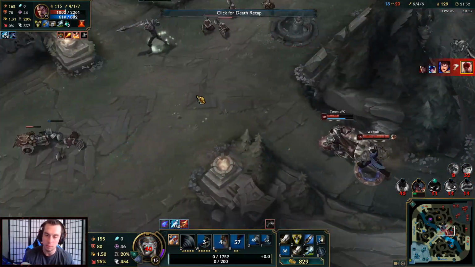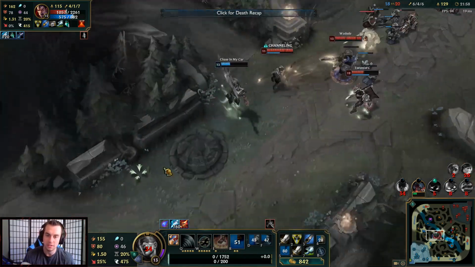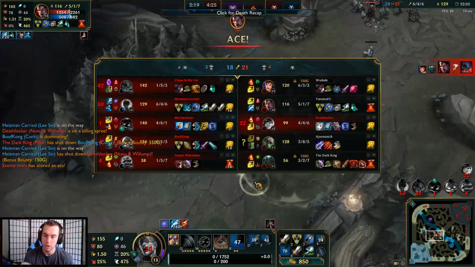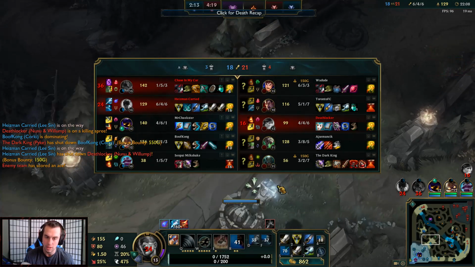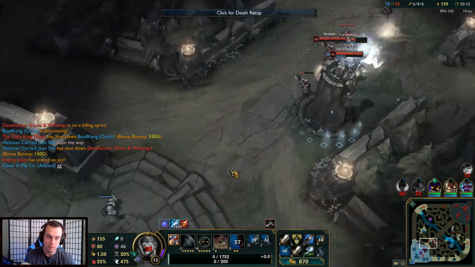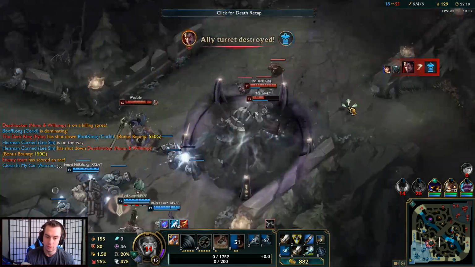Actually, we might, now that I think about it, Sterak's Gage wouldn't be too bad against this team. Gives us the tankiness we need, and also gives us tenacity, because the one problem is we are pretty CC prone. If they CC us, we're gonna fall pretty fast, because we don't have any health in our build, no tank stats at all. We have Trinity Force. We have 250 health, that's it. That was a bad fight. I shouldn't have taken that fight.